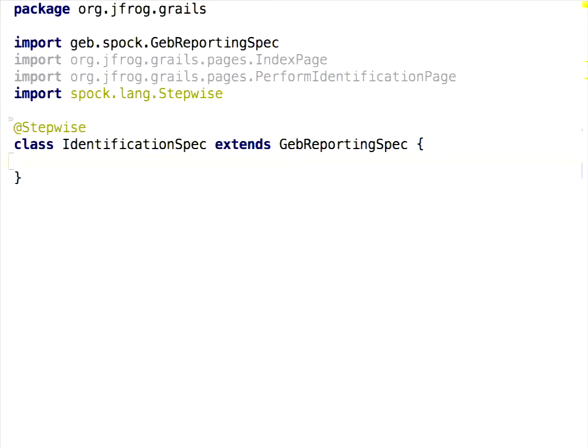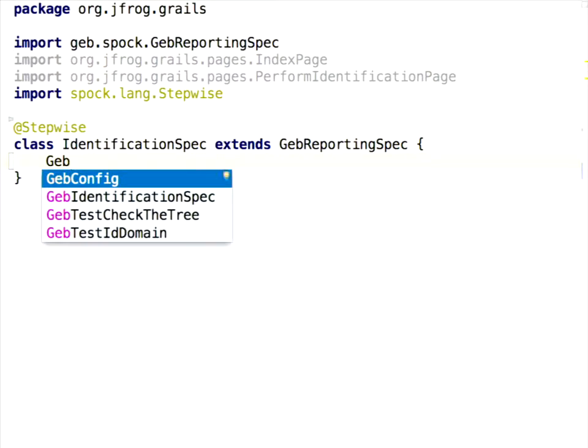But when we are talking about testing pages, that actually makes sense because you want your tests to be done one after another. You test this page, and from that you go to the next page, and then you test the next page. So that's the reason why you will see a lot of stepwise tests, especially in UI testing.